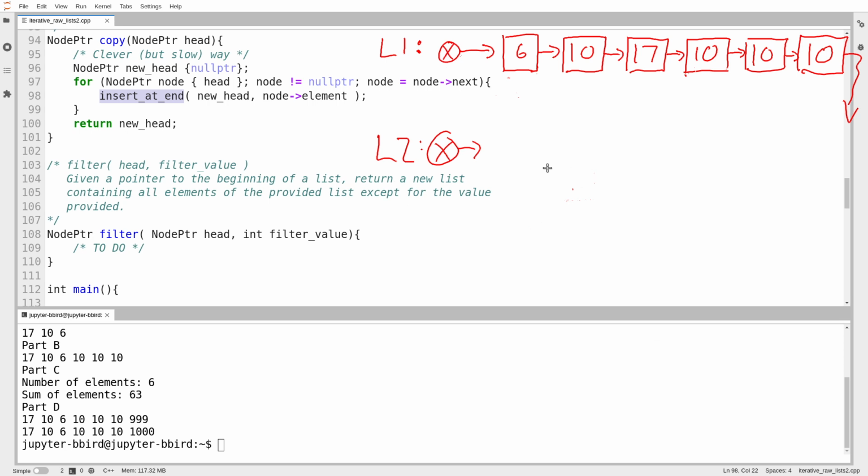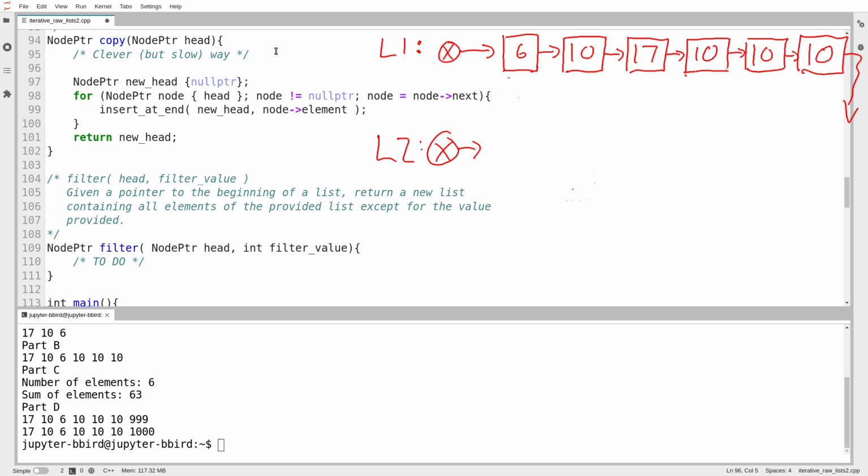Although I should add, as far as 116 is concerned, if you're ever given the opportunity to use this shortcut, just use it. Unless the assignment or exam says you can't, then just do it. Speed is only an issue if speed is an issue. Otherwise, write code that works. So this is a clever way. I think it saves us some work. It allows us to avoid worrying too much about the mechanics of the list.